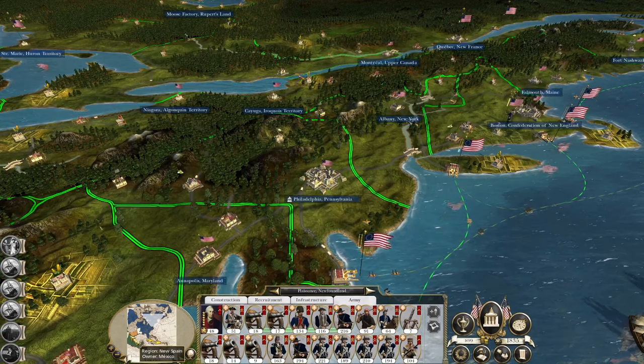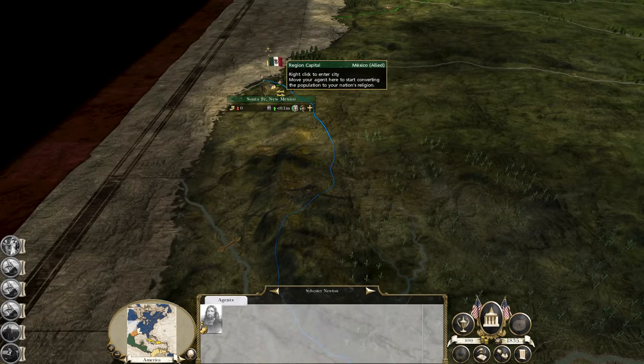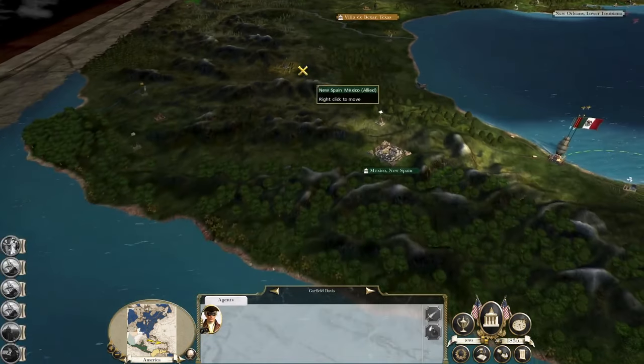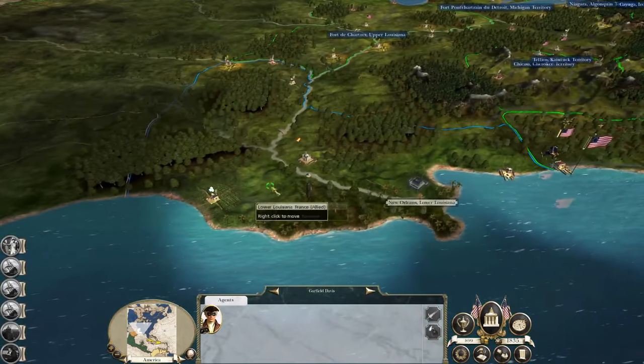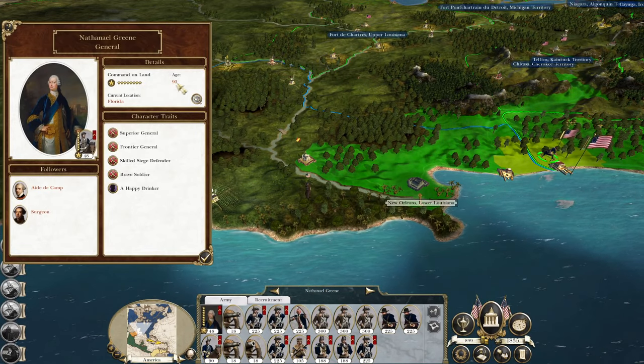Sylvester Newton, who does not like... Is that you? Yes, he does not. He is not as good converting in the Americas. Let's push this rake down towards Mexico. I know you've been sat there doing nothing, Nathaniel Green, for an awful long time, but you are definitely going to die soon.